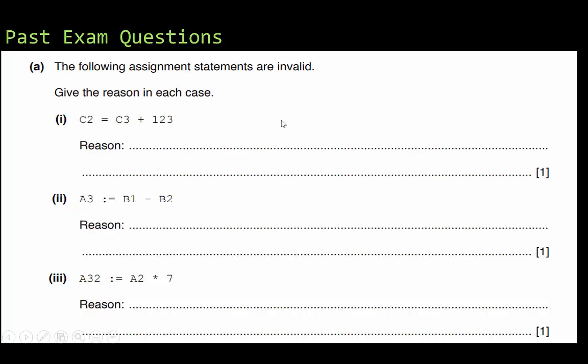So looking at the first one, where is the error? It's found near the very beginning. It's with that equal sign. It should be colon equals, not equals. They should have a colon before the equal sign. Just so you know, this X, you don't need to write on there. You don't have to circle it. You just need to explain it. I'm putting it on there so you can see what I'm referring to.